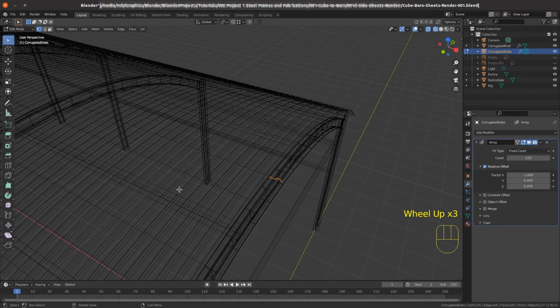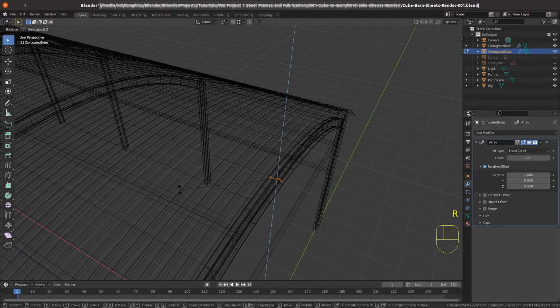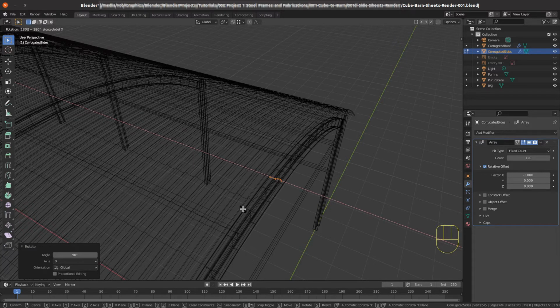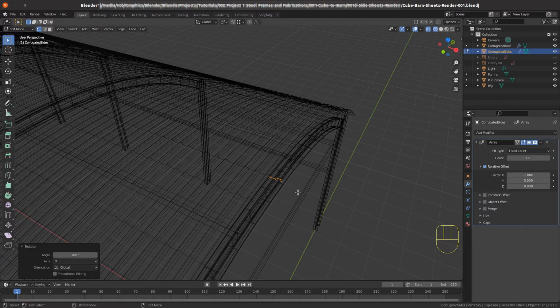And what we can do now is rotate that on the x-axis 90 degrees. It's rotated round the opposite way, so I'm going to rotate it again on the x-axis 180 degrees so it's correct for the right hand side of the barn.